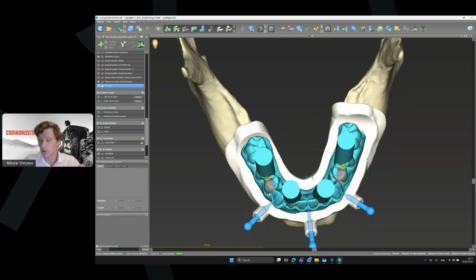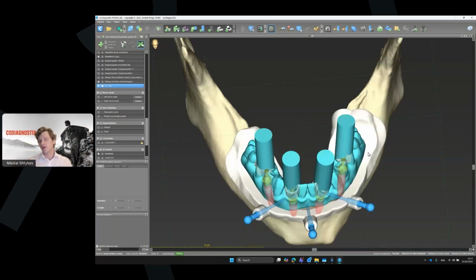I created this model, and now what I need is to create the surgical guide, like the cage, which will be maybe with the pinholes, or as a stackable. I can also save the frame here in the position, and correct the position to make this cage stackable. Maybe let's make it more interesting with a stackable cage, because we are trying to see what more we can do in coDiagnostiX, right?